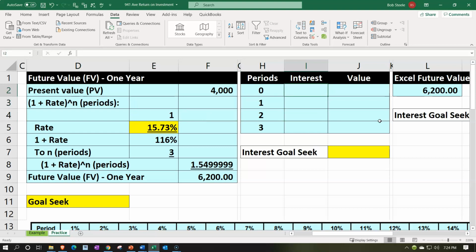So the interest rate is once again what we don't know. I'm going to put that in a cell down below and say 0.05 again, 5% interest. And then if I did a running balance type of table here, it would look something like this. We'd start off with the 4,000, and then after the first period, I would take the 4,000 times the rate, which we don't know, which I just made up down here at 5%. And then we can add this up. This is the 4,000 plus the 200.